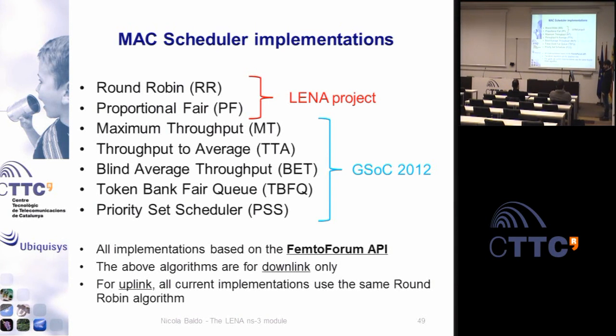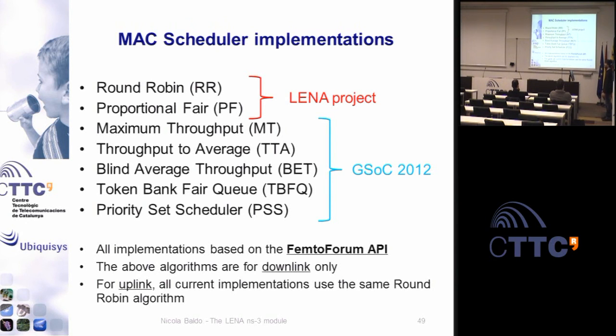Like, as I said, handling the scheduling of HARQ, handling the allocation of resources for the random access procedure, and so on. And in addition, there are other scheduler implementations which are included in the official version of ns-3 and that were developed as part of the Google Summer of Code in 2012, so last summer. This project was done by a student, and it was actually supervised by us at CTTC. So yes, we are not the developers, but in any case we supervised all the work.